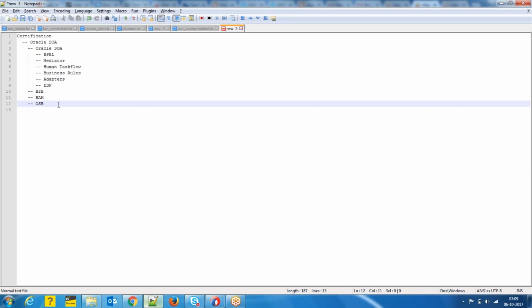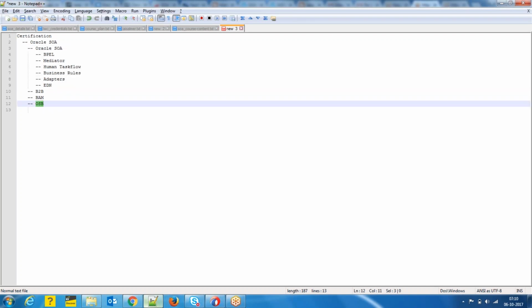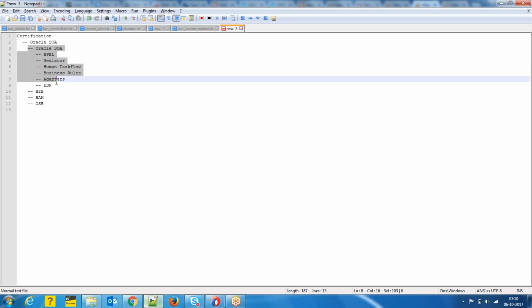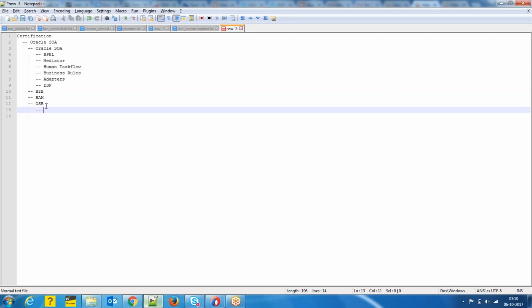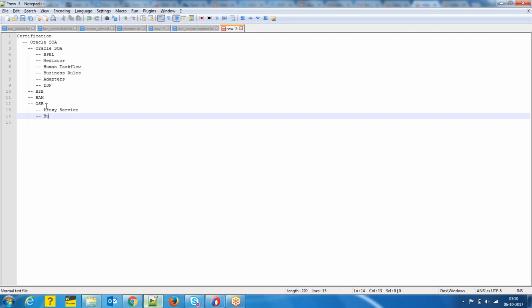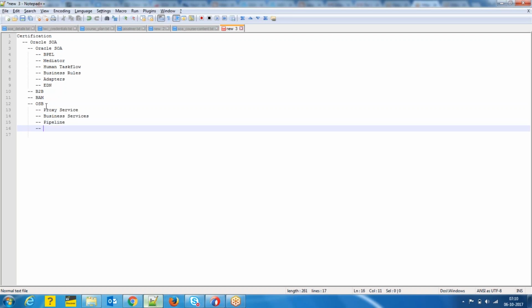But in this session, we are going to discuss Oracle SOA, because this itself is a big topic. If I have to divide OSB, it has proxy services, business services, pipeline, and again the same technology adapters, cloud adapters and all those things.